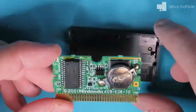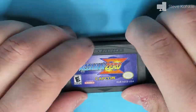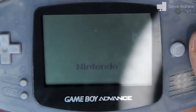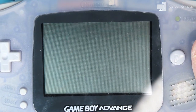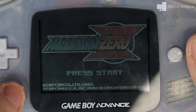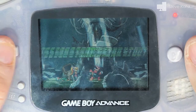For the moment of truth, I placed the PCB in its shell, sealed it, and tried it in my GBA. This was the first time I was ever relieved to see a Capcom logo on a screen. The game appeared to be working with no issues on startup, and gameplay worked as well.